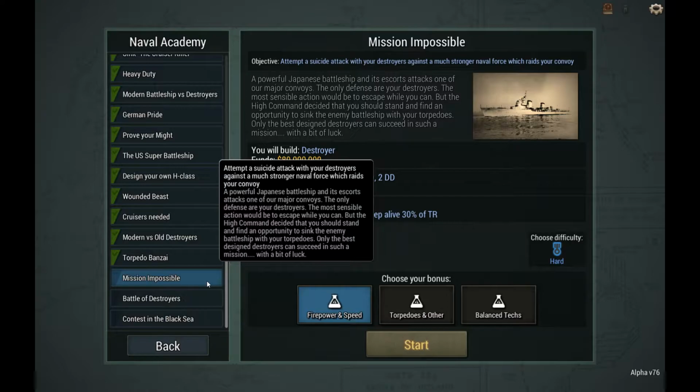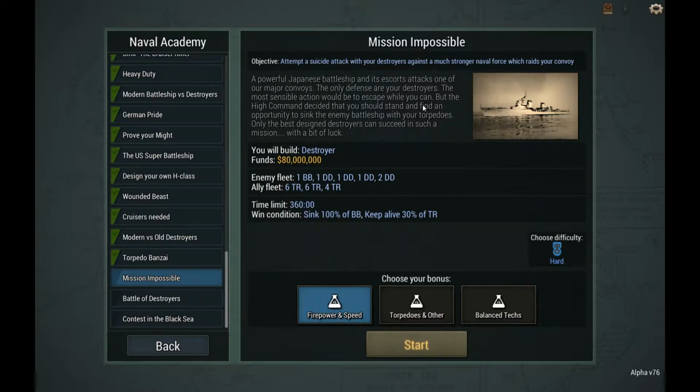Next mission, Mission Impossible. Objective is to attempt a suicide attack with your destroyers against a much stronger naval force which raids your convoy. Sounds familiar? A powerful Japanese battleship and its escorts attack one of our major convoys. Okay, convoy defense. The only defense are your destroyers.